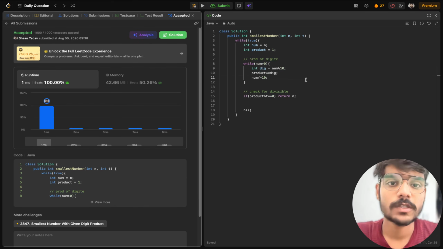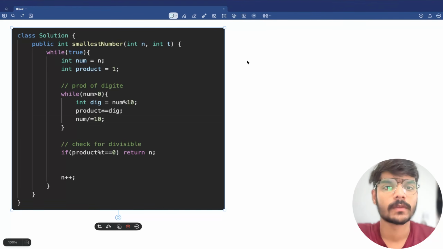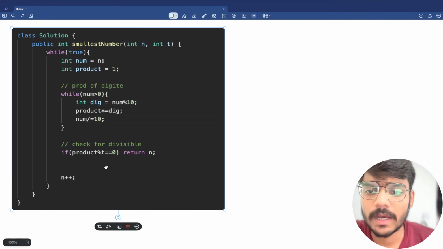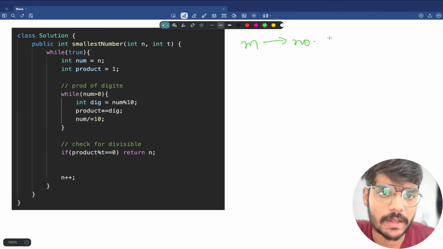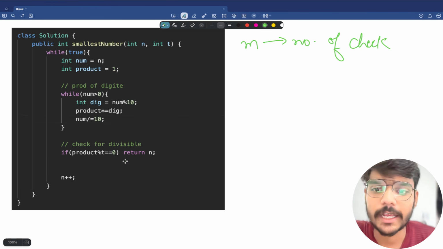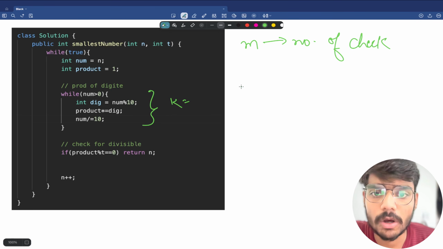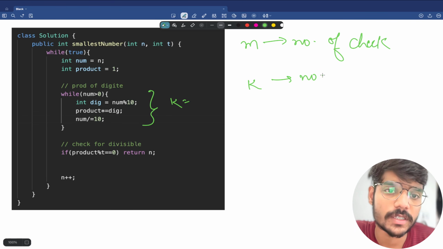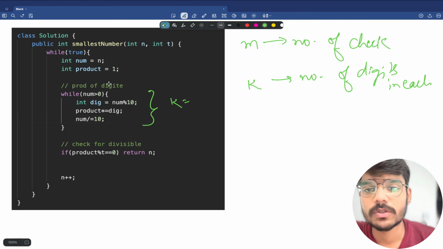Let us calculate the time complexity for this problem. Let us say we are given n, and m is the number of checks we make by incrementing n. Let's say k is the number of digits in each number.